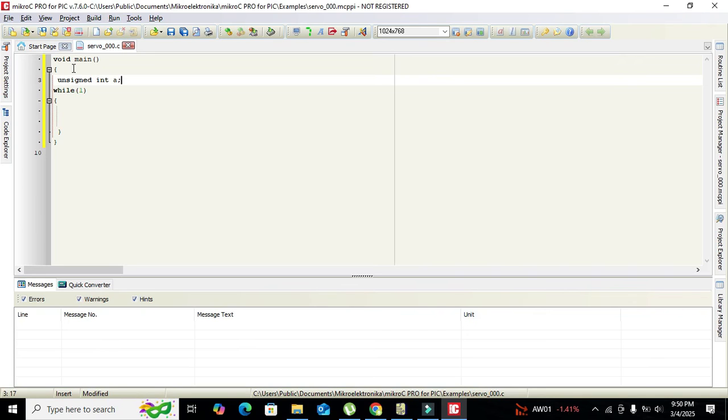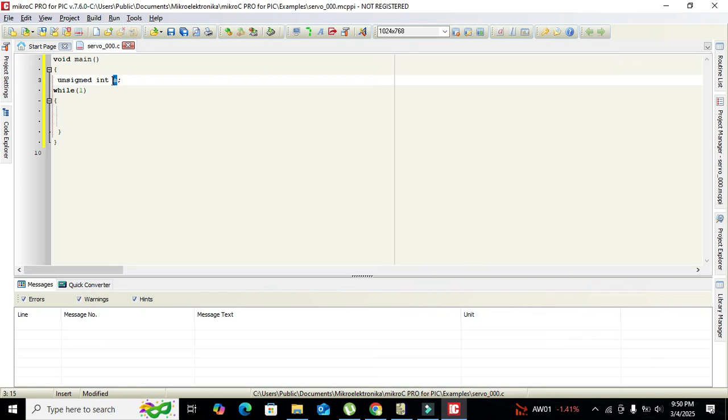Now what is this? A is actually a variable in which we can store certain unsigned integer data. You must know the difference between signed and unsigned integers. After we have declared the variable, you just take this variable a to store certain values.